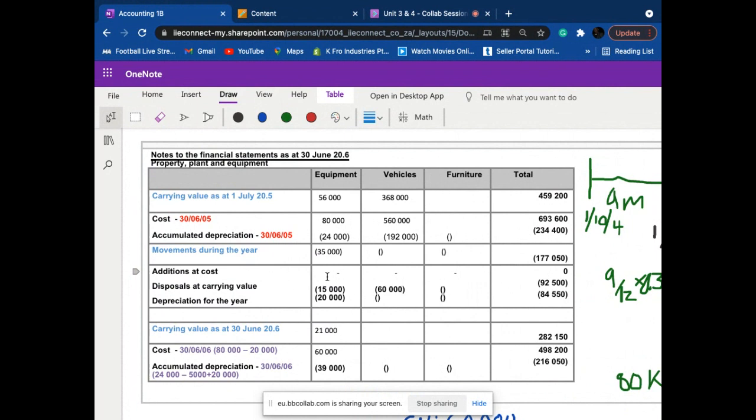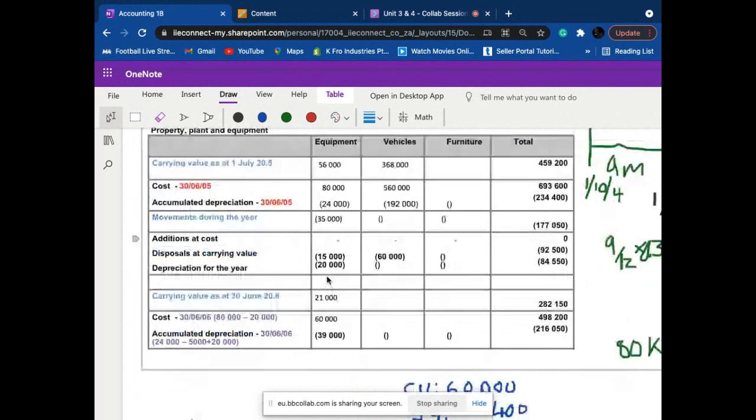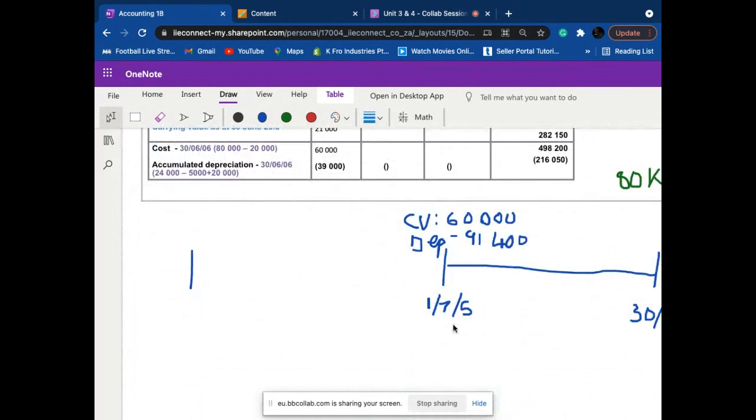We know that diminishing balance method we calculate based on carrying value, right? So we have to say cost of the vehicles that we had outside of this one that we just sold, all right, minus the accumulated depreciation on the assets that we had for that whole financial year, all right? Obviously, that means excluding the one we just sold, then times the depreciation rate.